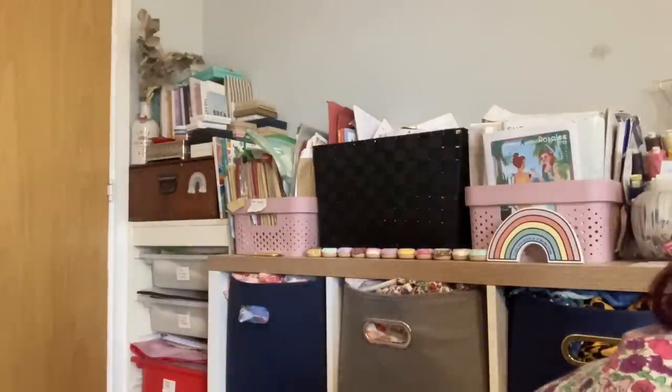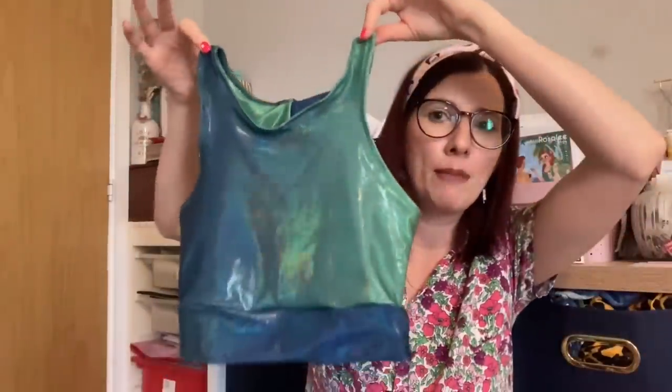Swimwear. So I talked last weekend about sewing up the Helen's Closet Sandpiper swimsuit, one for Rubes and one for Lola, and I have got those sewn up. So let's start with Lola's. I talked about this amazing, what was it called? Was it mermaid print fabric that I got from Like So Amazing? Absolutely incredible. Look at that fabric.